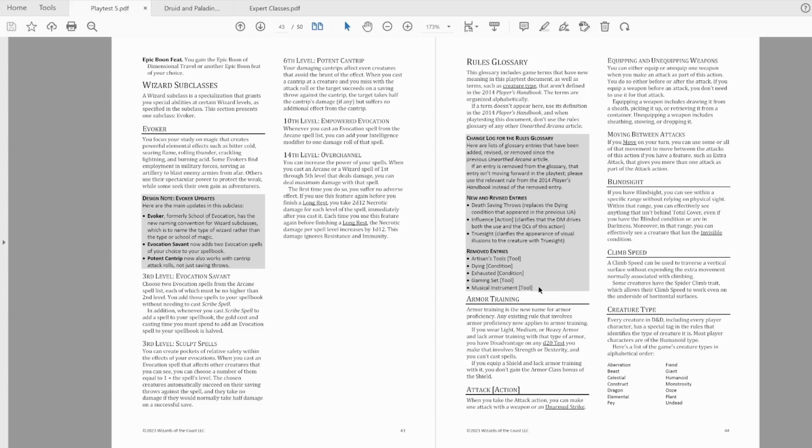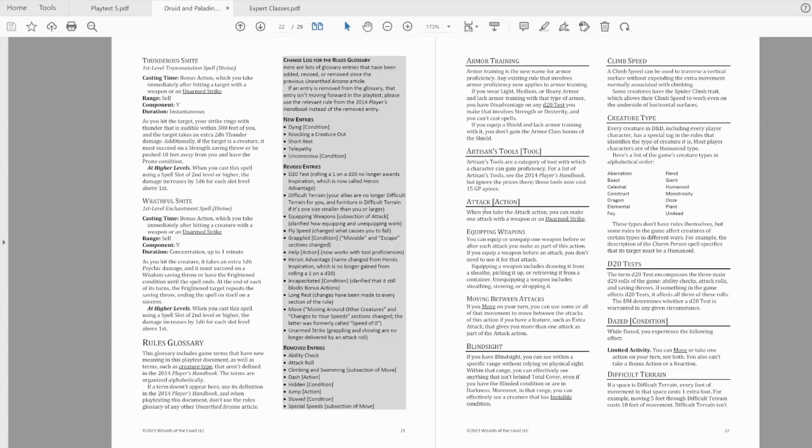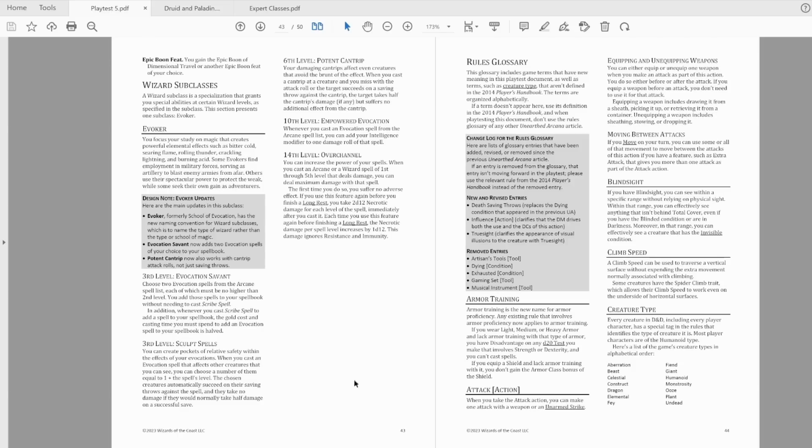The removal of artisans' tools, gaming sets, and musical instruments are all kind of odd. All these entries did was just change the cost of all items of that type to be the same. For example, all artisans' tools were 15 GP. Not sure why they're removing this, but my best guess is that they'll be replacing all of them with a single generic item. Rather than buying a lute or a drum, you'll just buy a musical instrument.